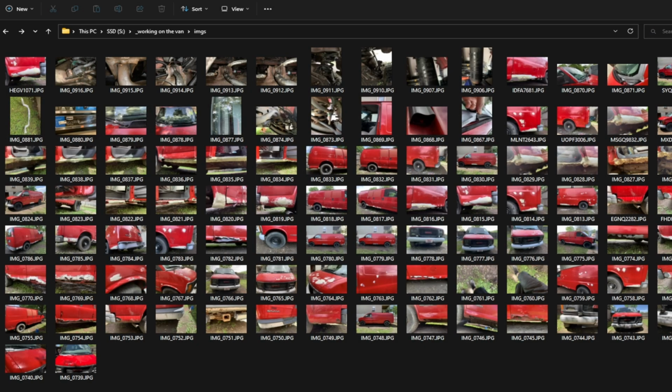Today I wanted to show you some of the work that I've been doing on the LunaMobile. It's a GMC Savana 3500 from 2001. For those of you who may need to do the same repairs, I figured I'd post this video of what's been going on with it lately and what I've been doing to it. This thing has over 300,000 miles on it, so the only thing that's going to really stop it from being on the road at this point is just causing a bunch of stupid little issues, not keeping up with it.